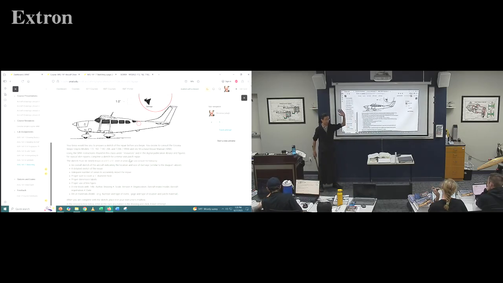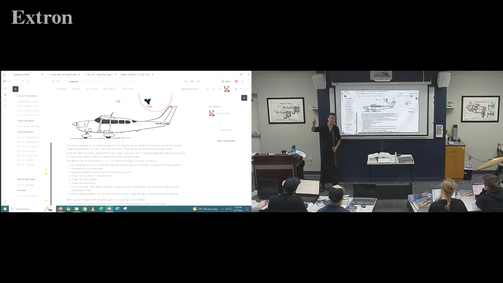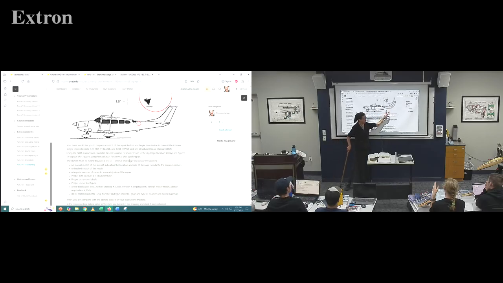I'm not looking for perfection on drawing the aircraft. Do as good as you can, but don't take a long time to do it. If it's an oval with a wing and a dot, I'm going to accept that because you're not artists. Does it have to be the whole aircraft or only the part of the aircraft that it applies to? If you show the rear window and part of the rudder, I'm good with that because that shows where it is.